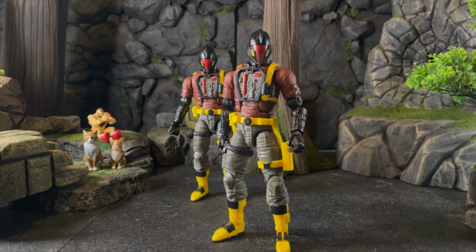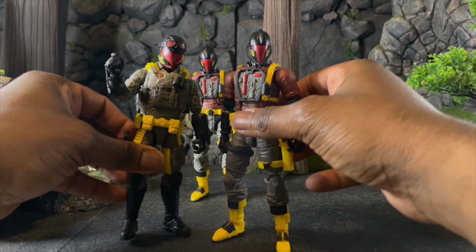You got your burgundy-ish or red up there, whatever one you want to call it. You got your gray pants. You got your yellow outline. So you have a nice color contrast. Your drip is just right for a bat. So just like Gucci Destro, these guys just have a color scheme that feels like it just works. There's something about the Python Patrol and the Tiger Force. Their crazy colors just work for me. It really does. Just like with the Viper.